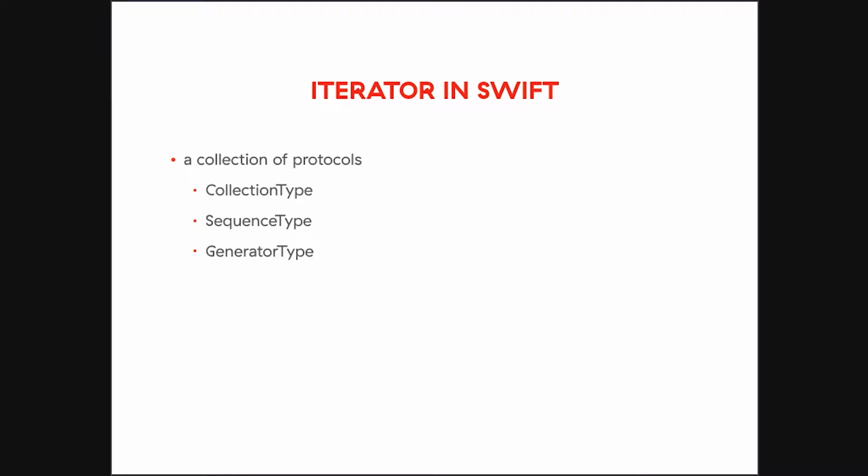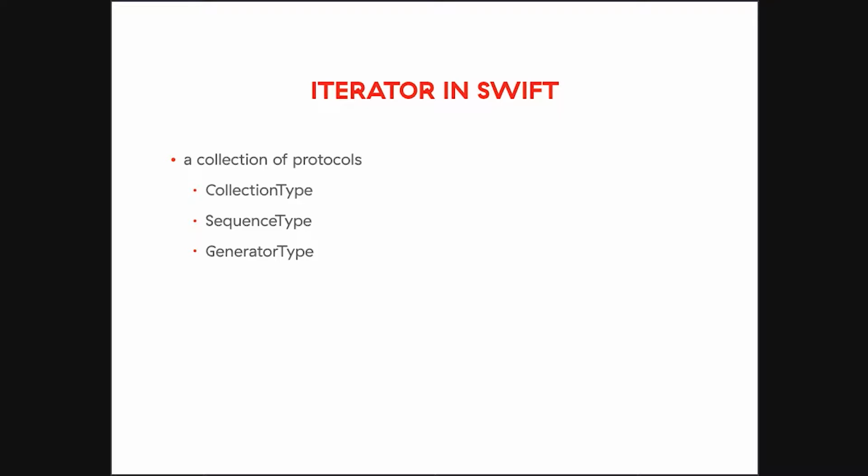Iterator in Swift. So let's say you want to design your own collection type. In Swift, this is a set or collection of protocols. You have these three. This is a pretty complex topic, I would say, so you can definitely read about it. There is a really good book, Advanced Programming in Swift, where you have a detailed explanation for all of these three types. And one thing to note is, I'm not sure, but I think this just changed in Swift 3.0. I didn't have time to check.